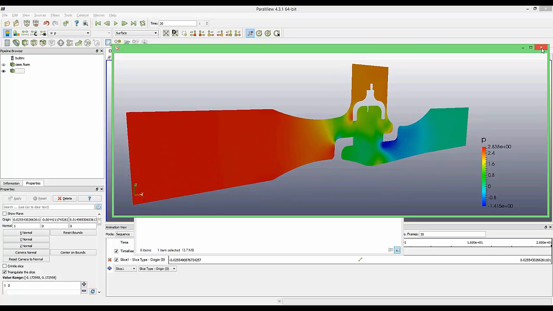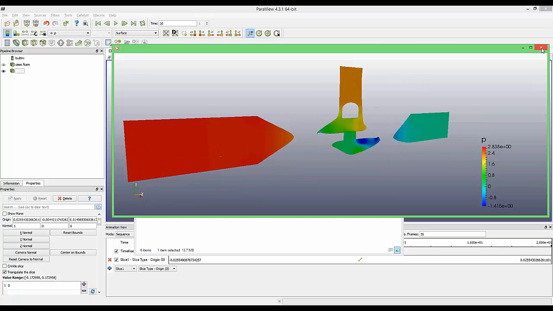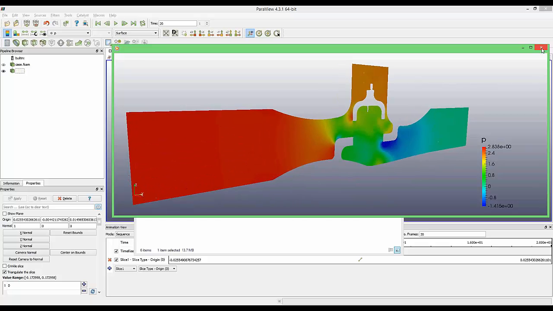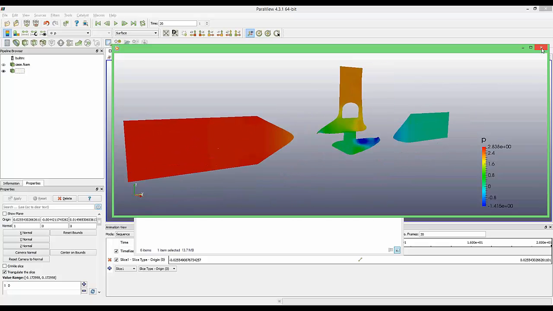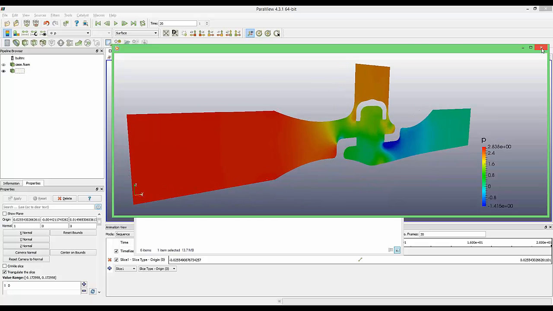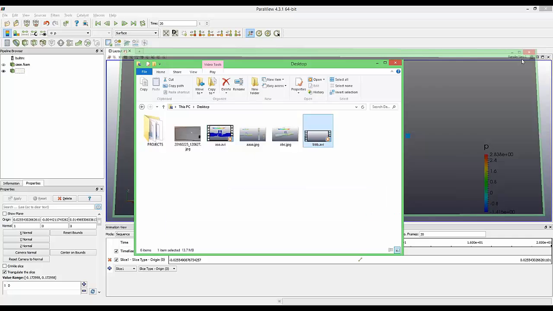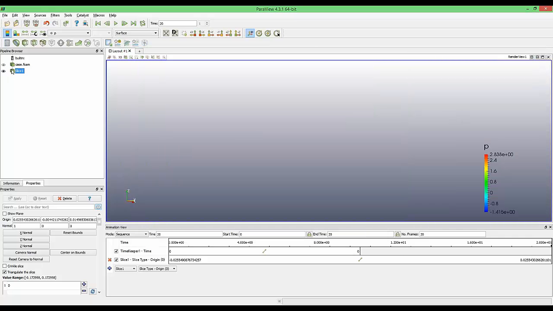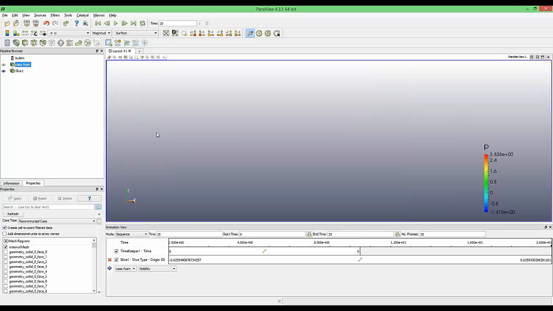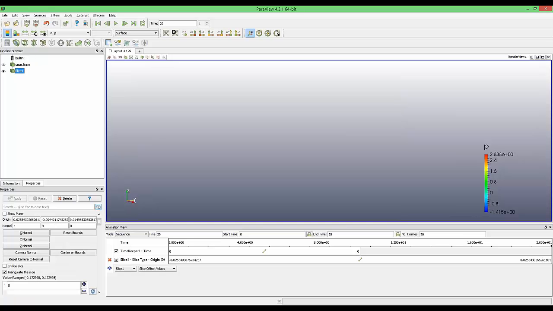Most of the time we are seeing just the streamlines or a single slice. With a dynamic animation like this, we can access each and every point of the domain. But that's not all we can do. Let's start playing a little more.